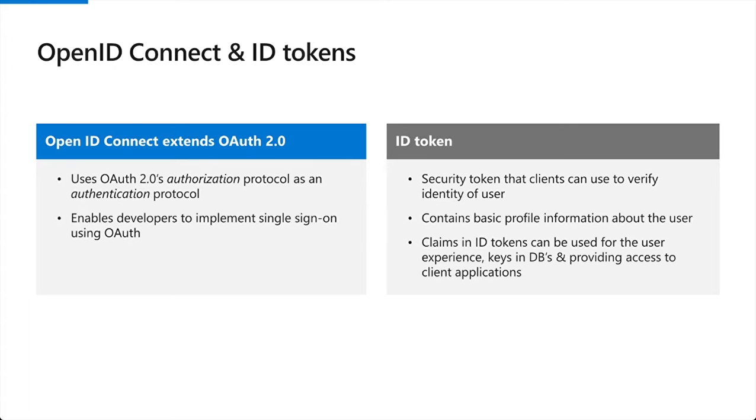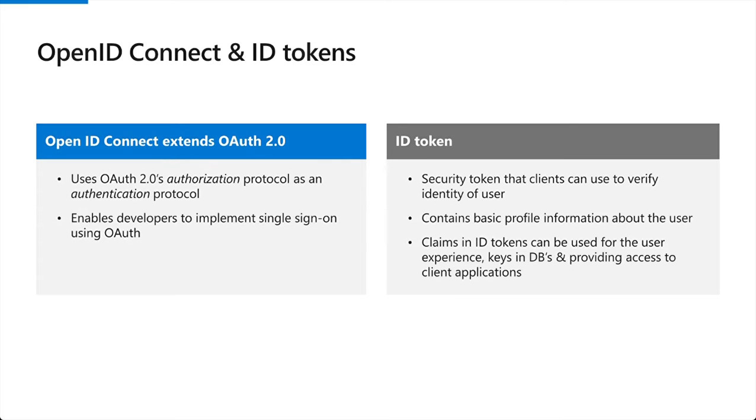And OpenID Connect enables you to implement single sign-on using OAuth in your applications, and it introduces the concept of an ID token. An ID token is a security token that allows the client to verify the identity of the user. The ID token also gets basic profile information about the user.